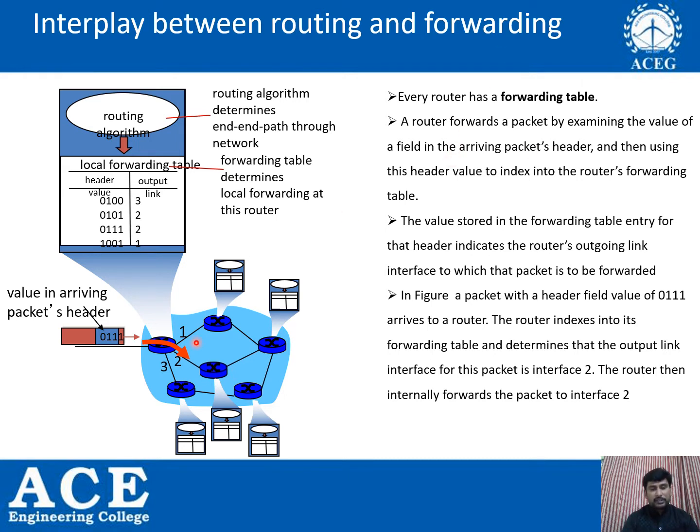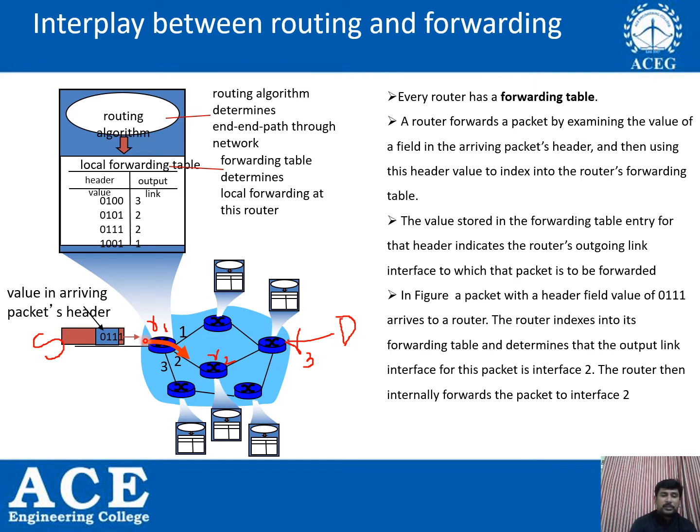Now the second thing here is that not just router 1, we may have multiple routers. From the source we may have router 1, this is our source, then we may have router 2, then router 3, and finally we may be connected to the destination. So what is the path followed by the datagram here? S to R1, R1 to R2, R2 to R3, and finally R3 to the destination. Every intermediate router which receives that datagram will look at its header value and find the output link through which that datagram has to be forwarded, so that it finally reaches the destination.